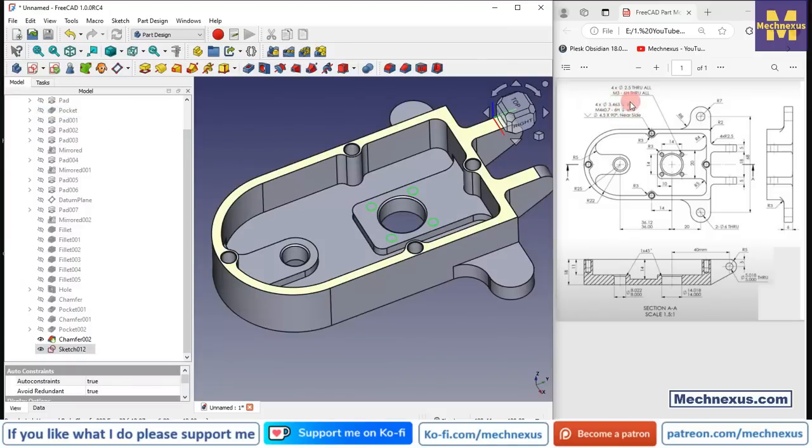So this is 4 into 2.5 and M3 through all, so we will make M3 through all.